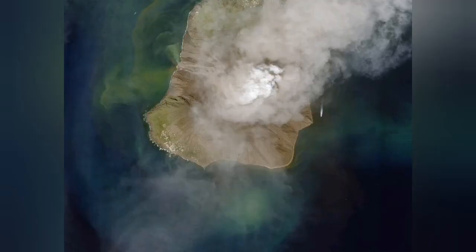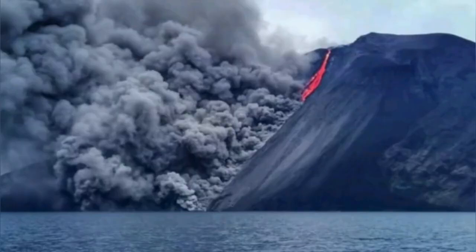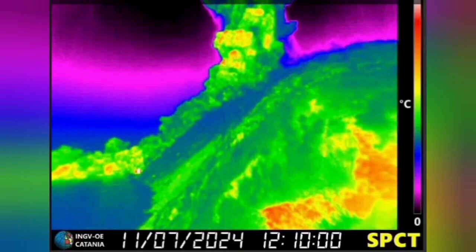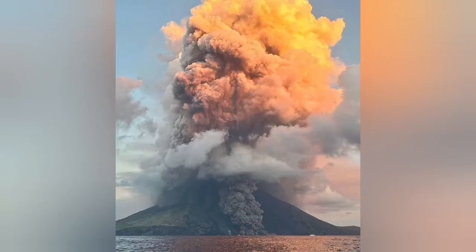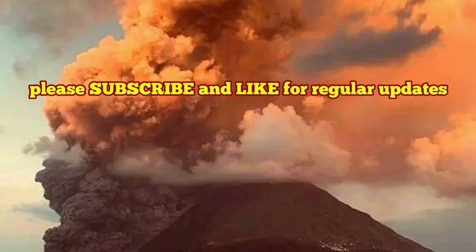On the left side you see the town, and on the right side toward the center you can see the summit with the pyroclastic moving down. From another view you can see the pyroclastic flow and the lava flow. This is from the National Institute of Geophysics and Volcanology of Italy, showing the four-kilometer ash cloud from the ground.